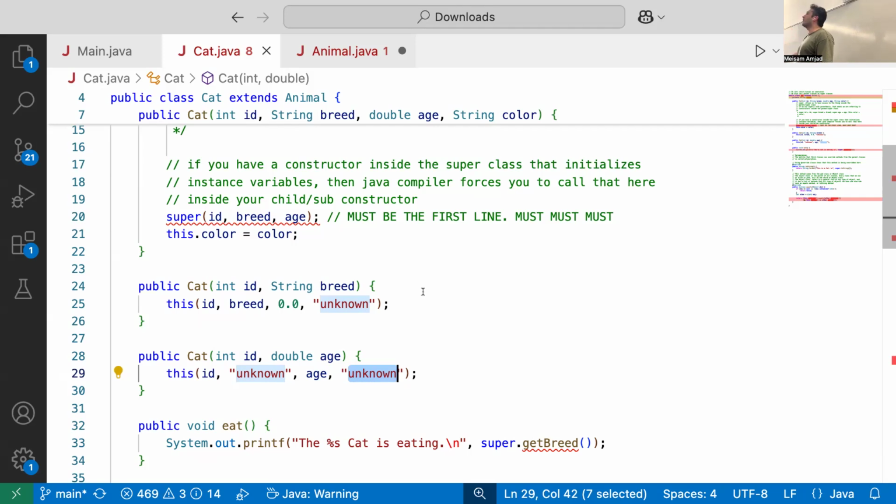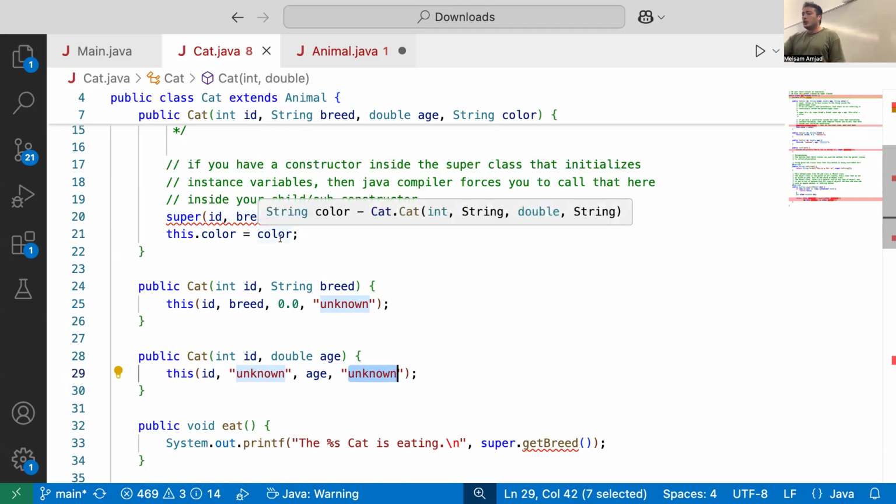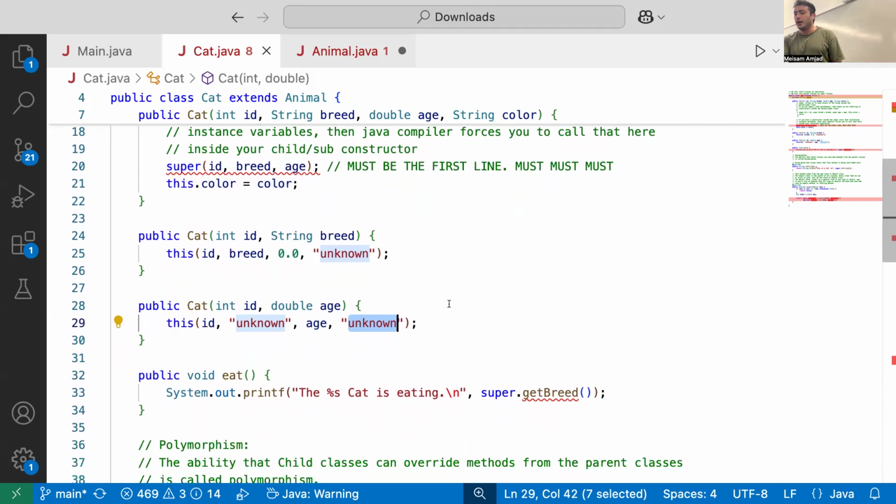Basically, you're calling a constructor either from the parent class or inside the same class. And that's something you should do. If you want to do that, it should happen in the first line inside the constructor. You cannot move this to another line. Sorry, don't mind these errors, because I didn't open any project or folder. That's why I have a red underline under them.